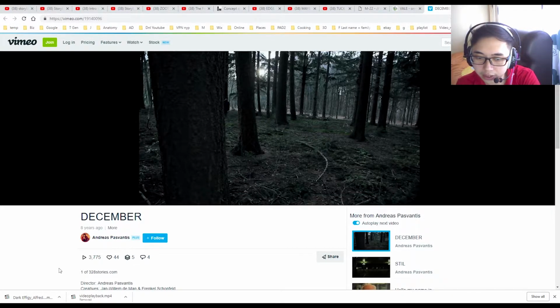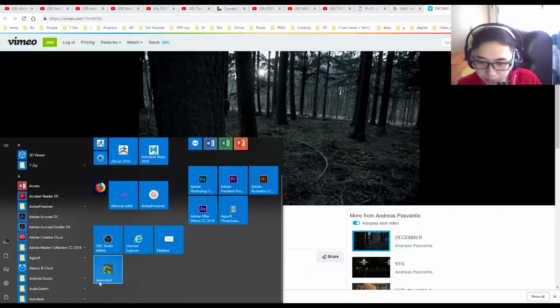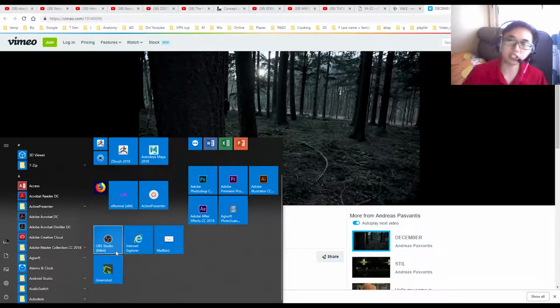I have this software that is very handy for me. It's called Greenshot. Greenshot is a freeware, and every time I take a screenshot, I'm able to capture just the section of the monitor that I want, and it will also save a JPEG. I customized it so it saves a JPEG in my screenshots folder, and I also capture it onto my clipboard, so I can just paste it into Photoshop.